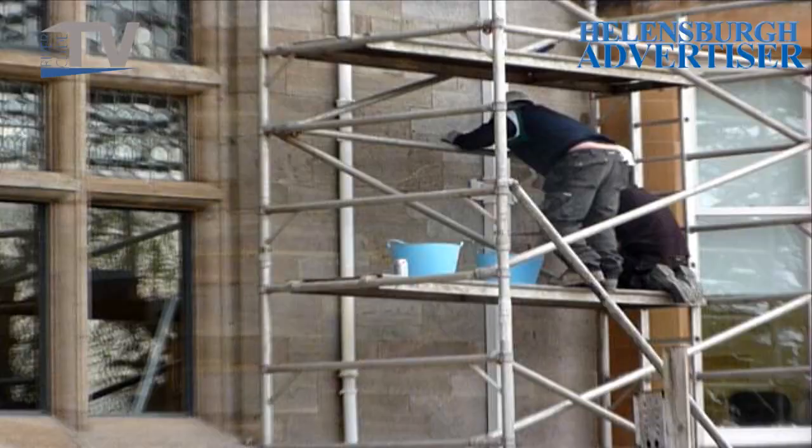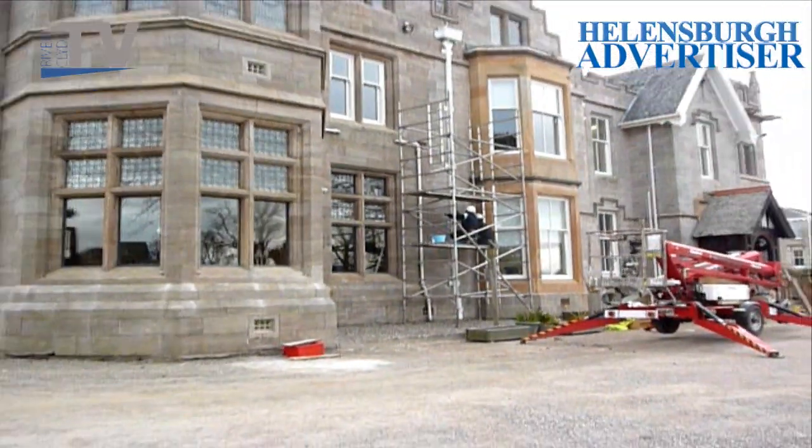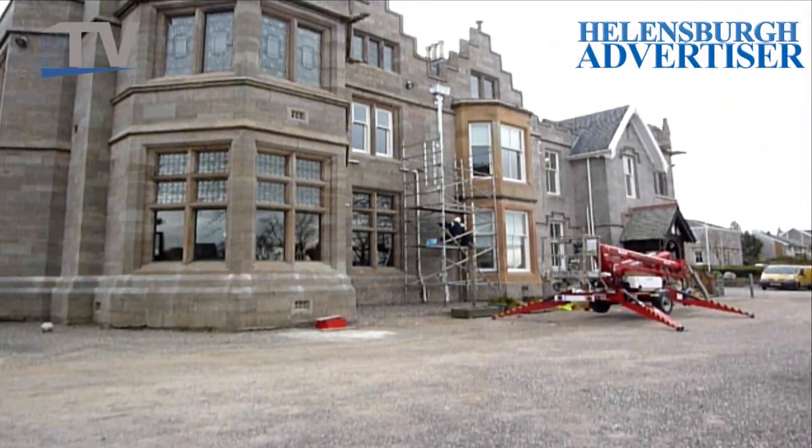So how long has the project been going on for, from start to finish now? Well, that's been a real challenge. The project's been in the planning for 2 years since I took up post here at the school, with the management team and with the Board of Governors, and we informed parents of it earlier in this academic session. We have planned our decant period and the period where we can actually do the work very precisely. So we moved our children out on the last day of the spring term, just before our Easter break, and we plan to move them back in on the first day of the autumn term.